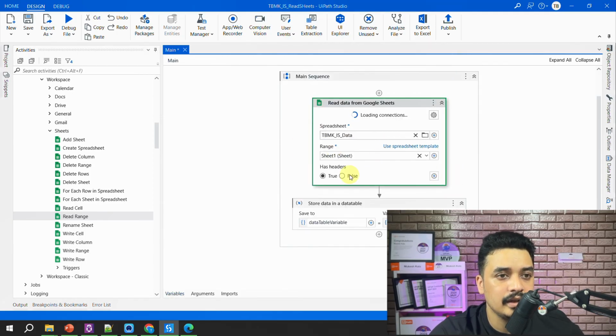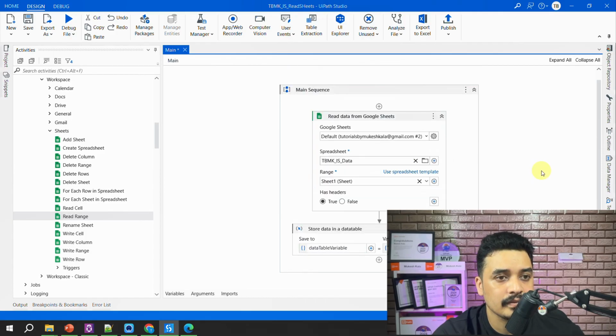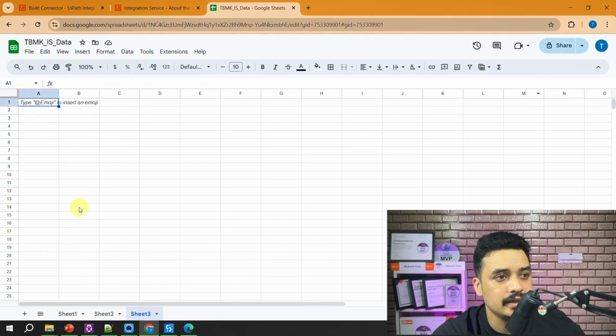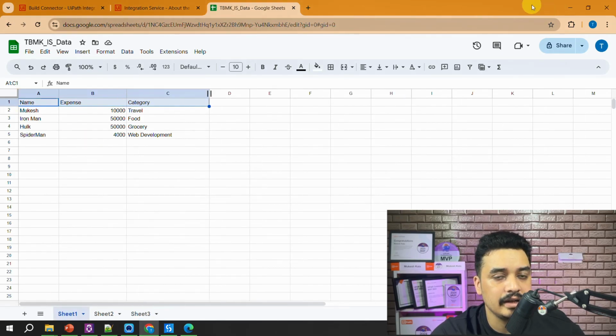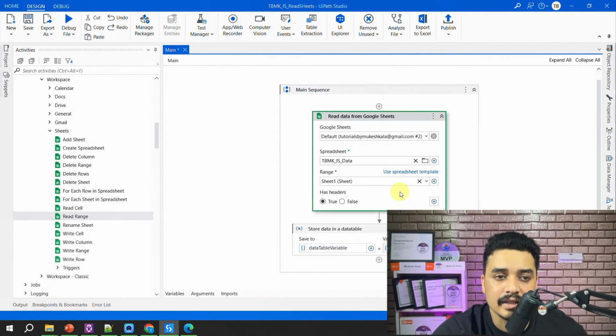And it will take that information. Okay, does my sheet have a header? Let's go and see this in sheet 1. This is the header, so that header I want to utilize, and that's it.